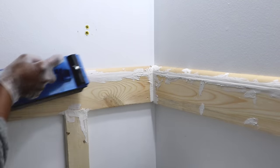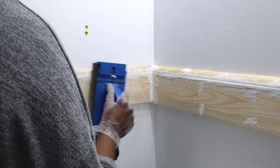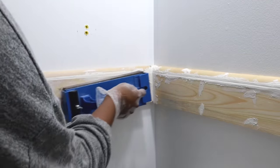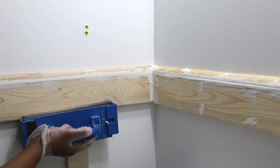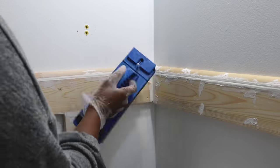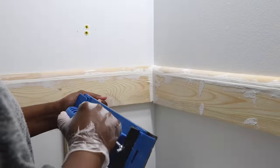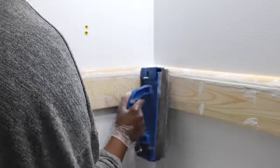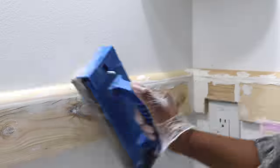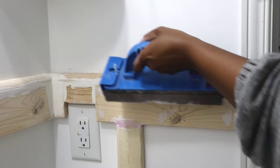So this was the next morning. Everything is nice and dry. I'm going to start sanding down everything. It gets really dusty. At one point, I had to put a mask on because I'm not trying to breathe this dust. But that board that I showed you, that goes behind the sink, if you remember where my sink is, I think it's right on this wall at the bottom here. Anyways, that board had the biggest hole between the wall and the board. I patched it up. I made it perfect. Painted, sanded, painted again.